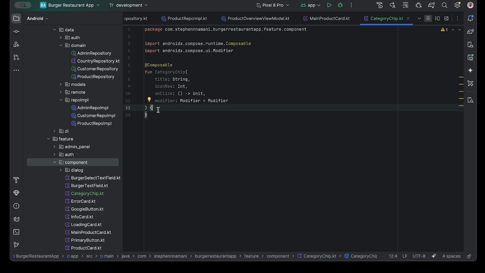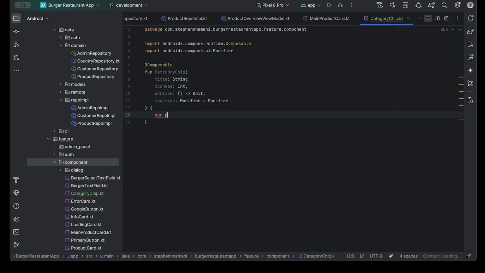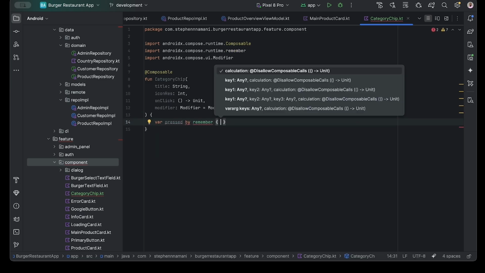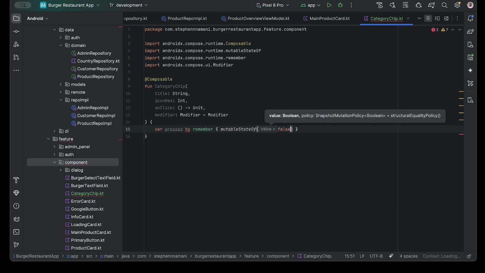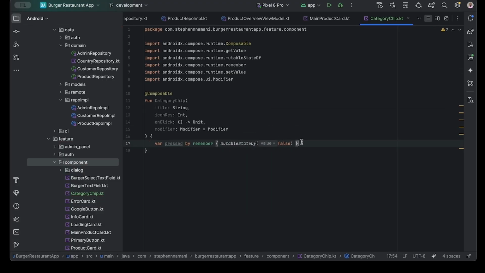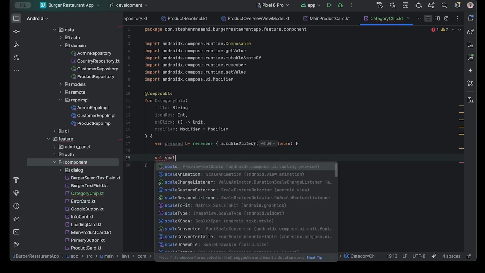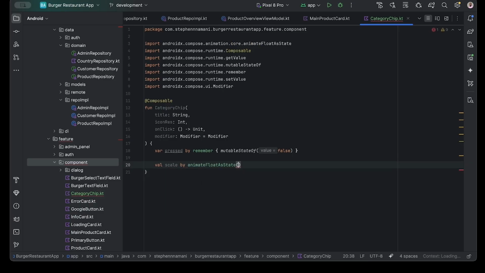So now in the body, we're going to create a mutable variable that we'll call pressed, and that pressed is by remember, where we pass our mutableStateOf, and we set that to false initially. Then let's import our getters and setters. Down here we're going to now call a scale. We'll create a variable that we'll call scale by animateFloatAsState.